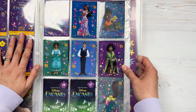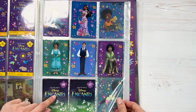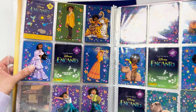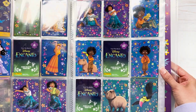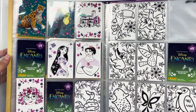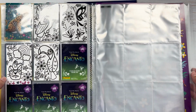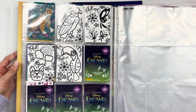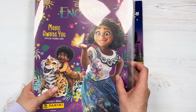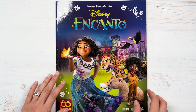So all of this is the actual card album, and then this is just for the stickers. I did not finish this set, as you can see. I think I mentioned that earlier, but it's just so hard to finish the card collections that come with the sticker albums. Yeah, it's a very quick look at it. I'll do a video on all these card albums at some point because I find the little flick through sound so satisfying. And then I'll show you in more detail. But let's have a look at the sticker album.